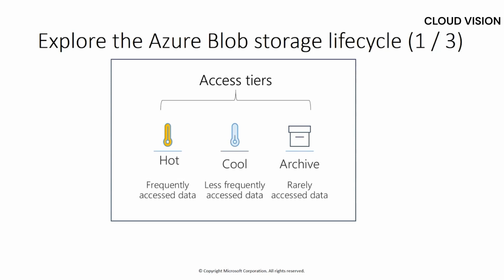The archive tier is the most cost effective option for storing the data, but accessing the data from there is the most expensive. Whenever you are moving your data from hot to cool and cool to archive, or directly from hot to archive, if you want to read this data, you have to bring it back to the hot tier or cool tier, and only then can you work with it. When you move your data from hot to archive, you are hydrating it. And when you are bringing it back, you are rehydrating it. We will talk about that as well.